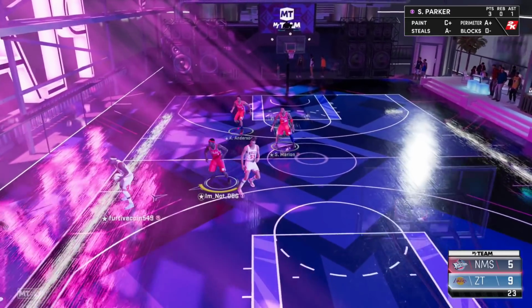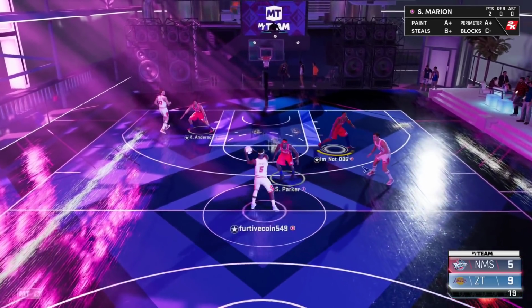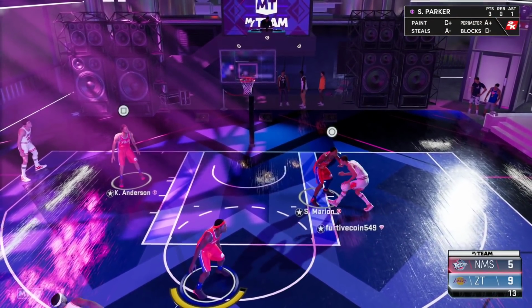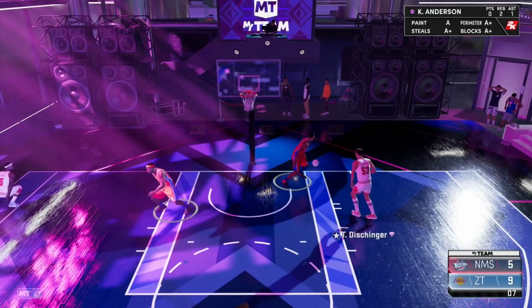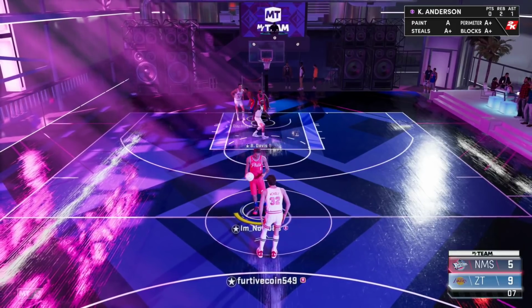We need to be better than this, especially with this trio. With our trio of newly evolved players. And these are all Evo players as well. And yeah, actually, these are all three basically new players because we've never used Evo Kyle Anderson before. Steal. Catch the ball, Marion. Oh my god, you just... Nothing to do with the card.